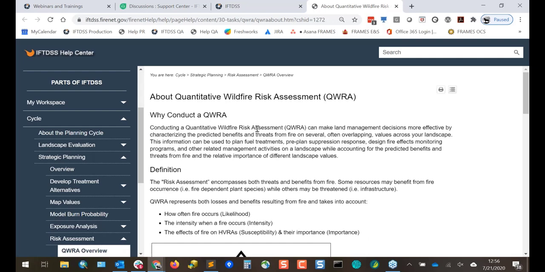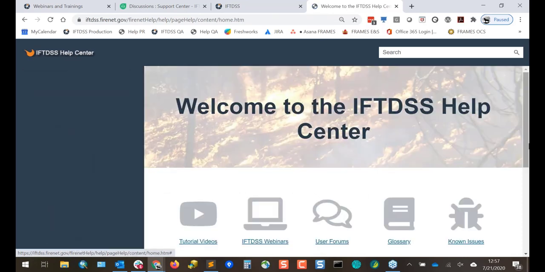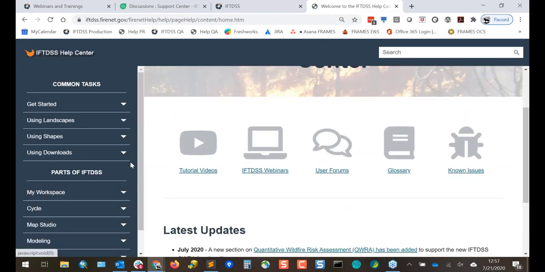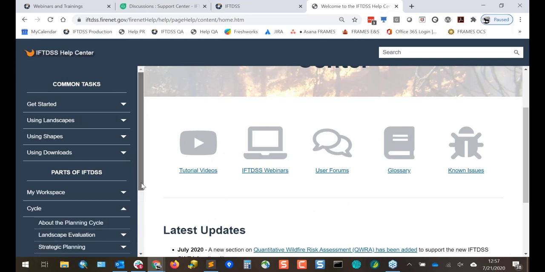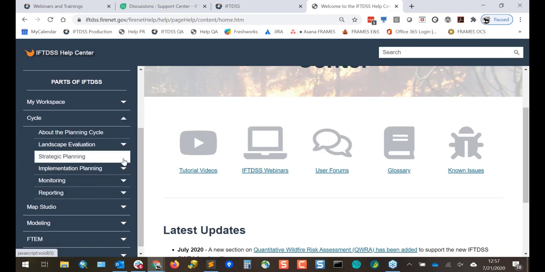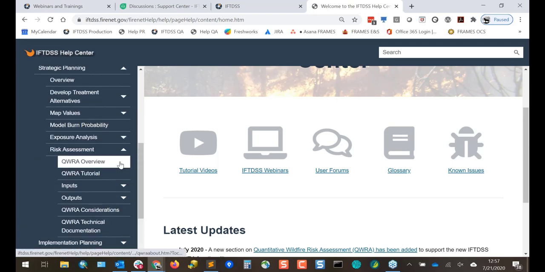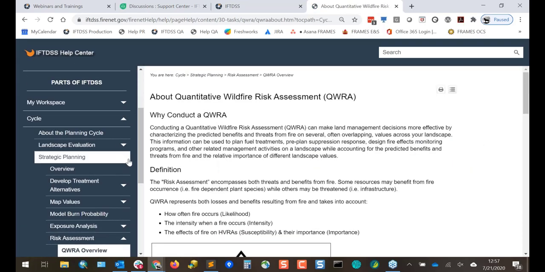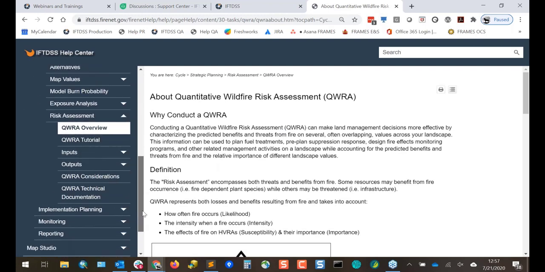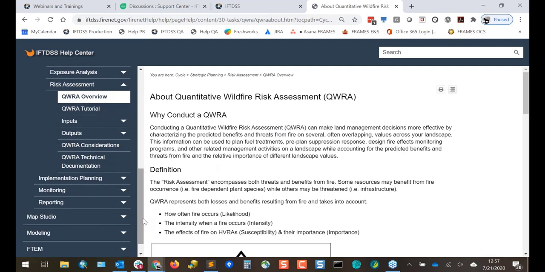And since we did the About page, this is opening on the risk assessment page. If you're coming in from the Help Center homepage, that same material is under the planning cycle, strategic planning, and risk assessment. So there's our overview page again. And there was a question on risk considerations and comparisons.